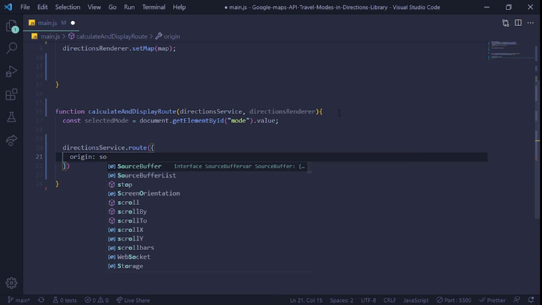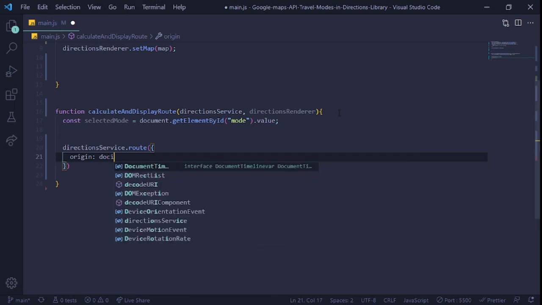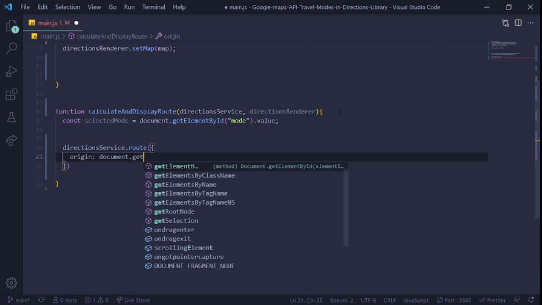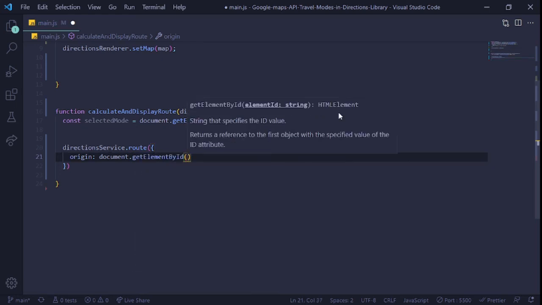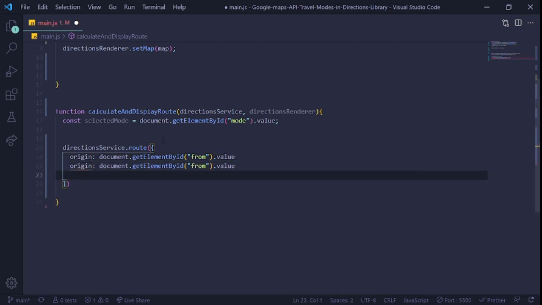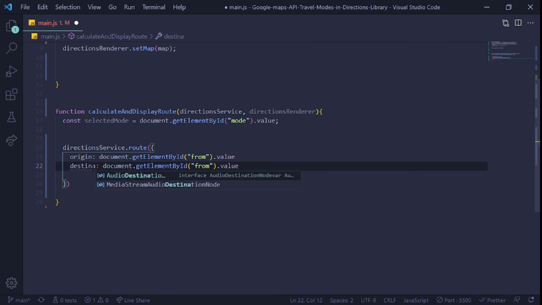And for the origin, we'll say document.getElementById again, and the element we're getting is from, the value. And what we do next, I just copied it and I'll change the origin to destination. And right here, we're going to get to instead of from.